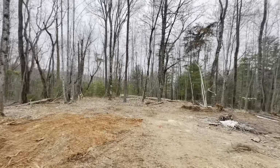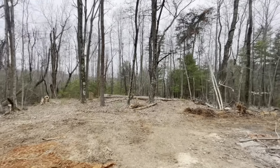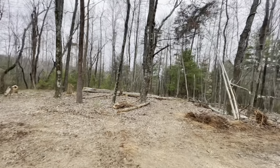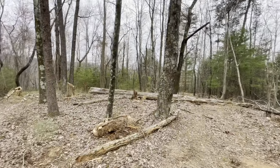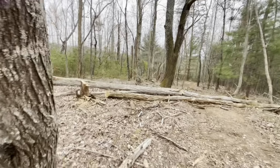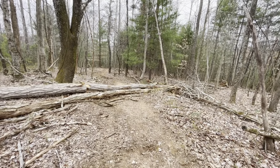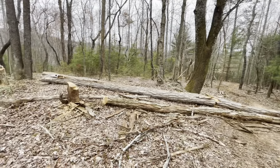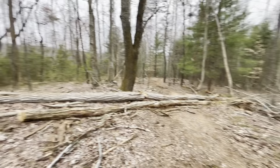Okay, so those two trees that were dried up, they came down pretty easy. I was able to knock them down in the right direction. So, it was just a hazard getting those. They were so old, dried up, and brittle. So I dropped them here. I'm gonna cut a path to get through the trail, but the rest of that stuff can just stay right there. So, good. Got rid of that.